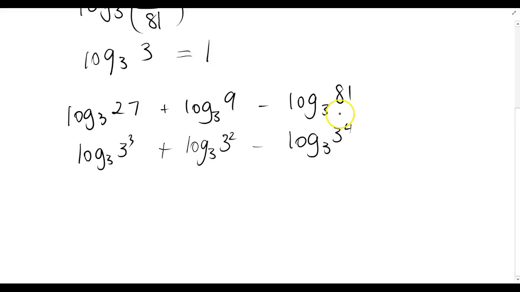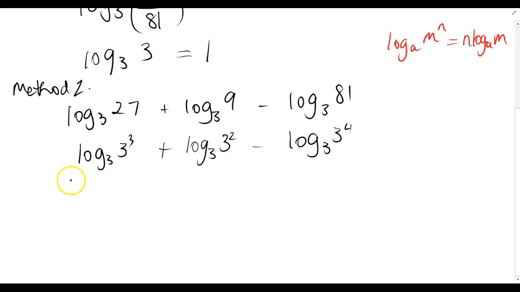Now this allows us to use one of our other log rules that I didn't put on before, but I'll put on now. So if we have log to base a of m and it's to the power of n, we can write that, bringing that power out the front, as n log to base a of m. So it's this law that your book uses to help solve this problem in this method. So let's actually call this method 2.